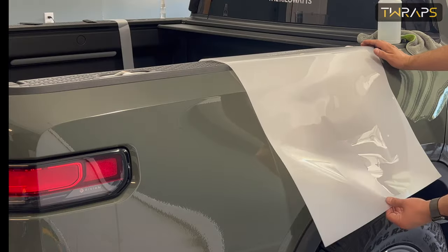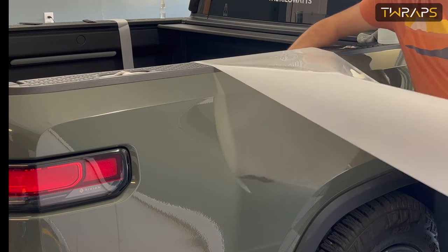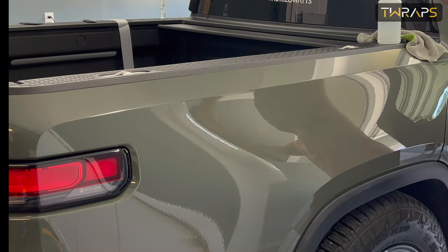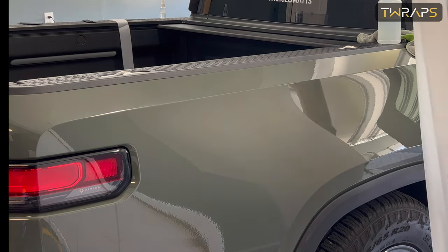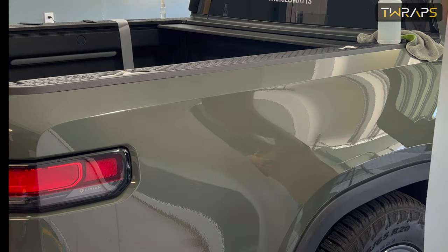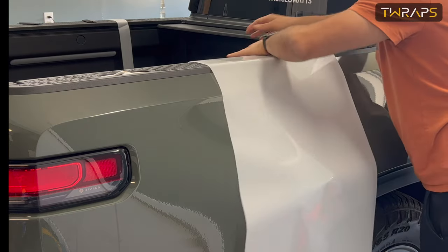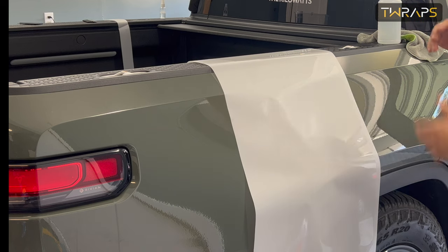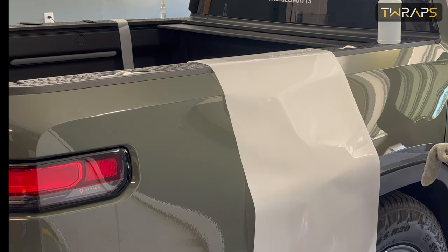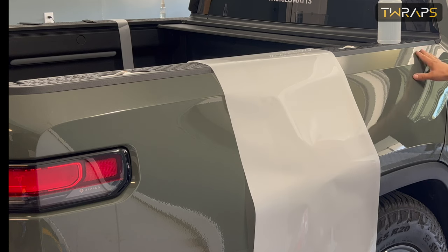Now this is a huge piece of film. It's over 60 inches long and about 23, 24 inches wide. So usually I would just take off the piece and put it on, but because this is so huge, we'll do it a little bit differently. Now first make sure that this is completely clean.